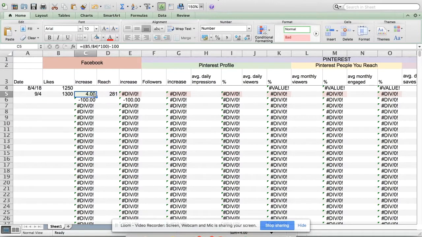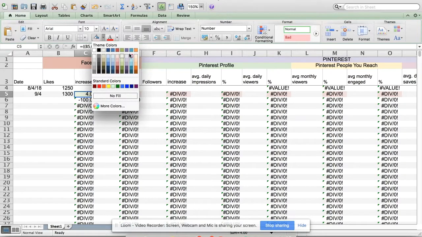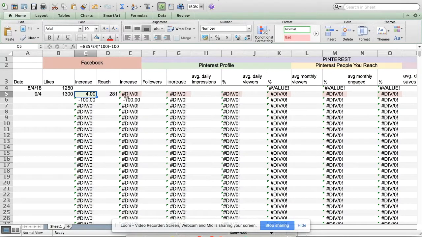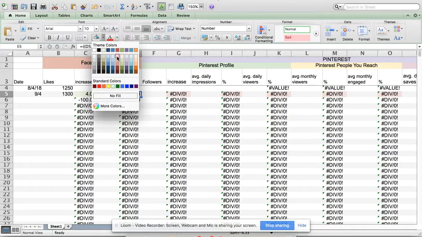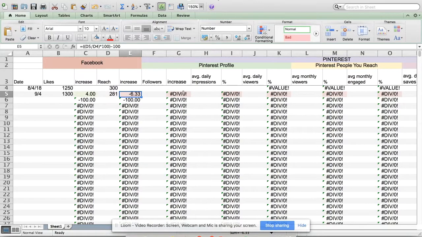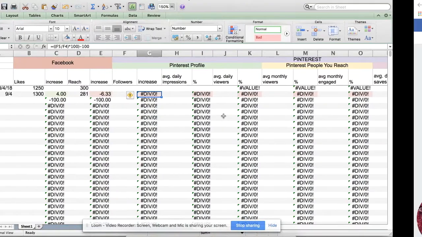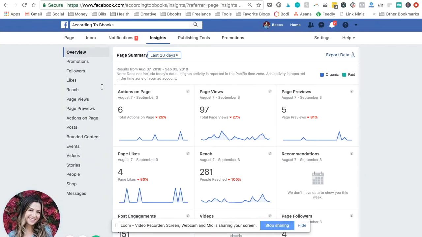But you'll notice here, I already knew this was going to be positive, and I'm just going to guess that this is negative. You can change the color of these to reflect positive or negative. So I made this one green. Let's say I had more last month. So I'm going to make it red. And I'll do that for basically every cell, just so it makes it a little bit easier to read on my part. Because obviously the more green, the better, and it shows I'm doing a better job doing my job.